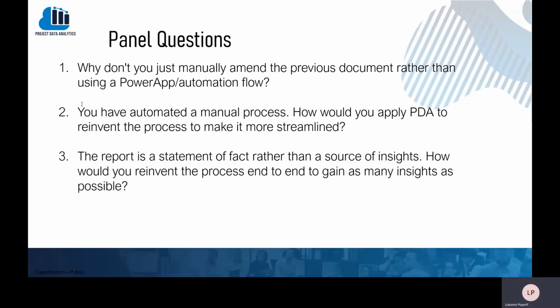On the third question, in reinventing the process, we have discussed that we would look at understanding the project risks and how they can be mitigated, and a better understanding of the submissions.